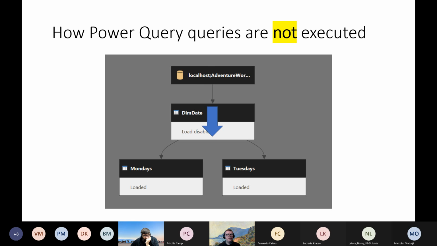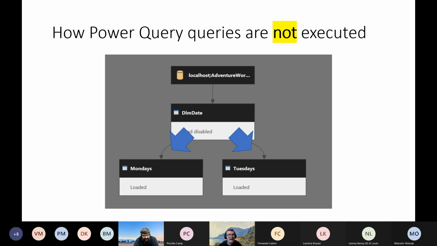All of that data goes through the dimdate query. And then at that point, we have all of the data from dimdate, and somehow the data then moves to Mondays, and it gets filtered by Monday. And the same data that lives in the dimdate query is also kind of split off into Tuesdays.